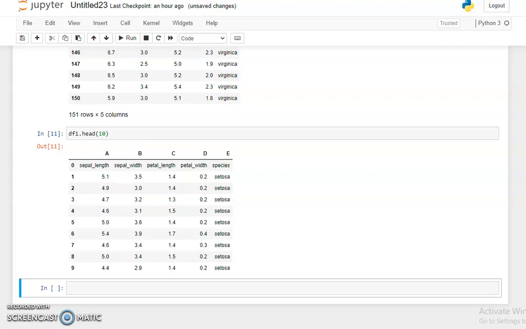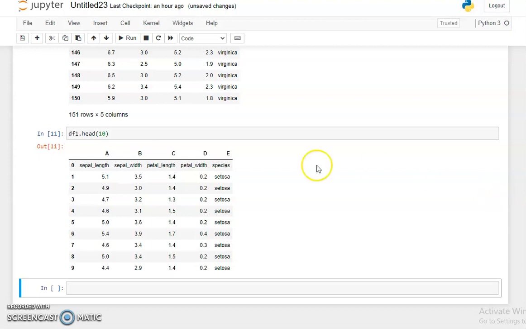So with the help of the head function, you fetch the first n rows, and you pass n equal to any natural number, but it is necessary that those rows are included in our data set.